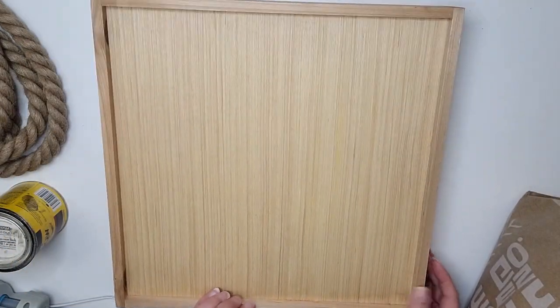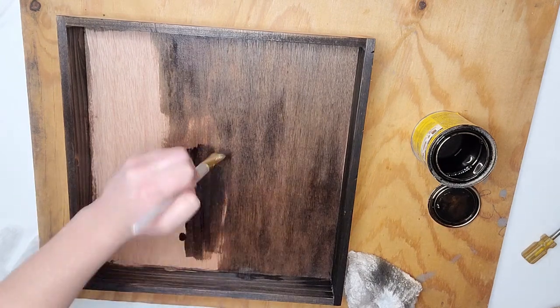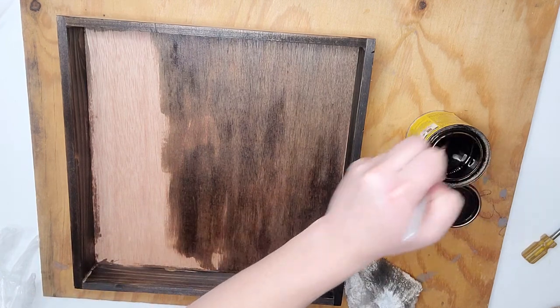To start this project, I had a vision of what I wanted but wasn't sure how to get there. Originally I was going to build the tray myself, but I knew I wanted to coat the corks with epoxy, and epoxy will find any way out — so I needed it nice and flat and level. I ended up finding this little 13 by 13 inch natural wood tray, perfect for what I wanted. I knew I wanted a really dark brown stain to offset the corks.